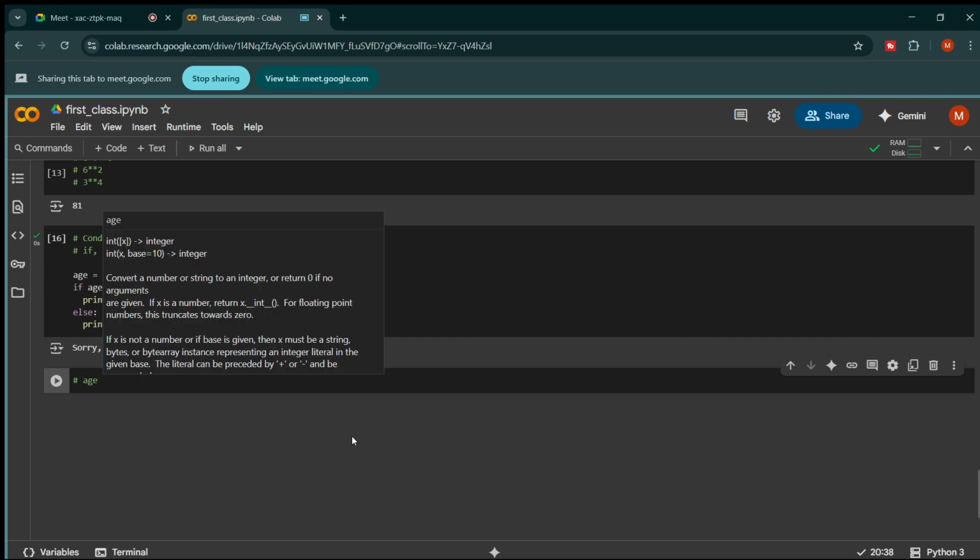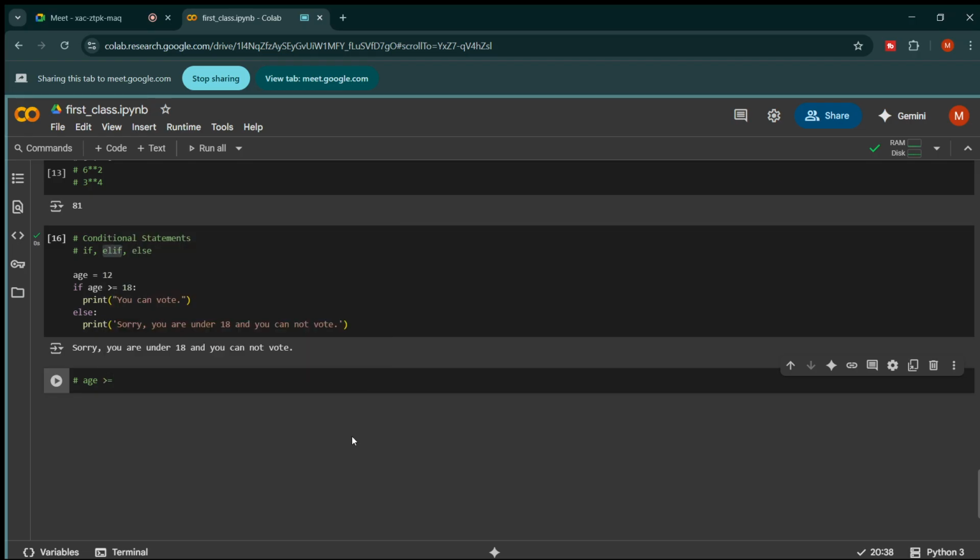if age is greater than or equals to, let's say, 12, then we will charge them, for example, 1000 rupees for a party or something like that. So if the age is greater than or equals to 12, the charges will be, for example, 200 USD. Correct? Okay, one more condition.